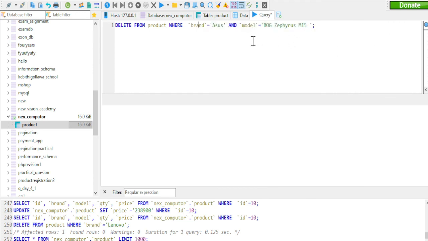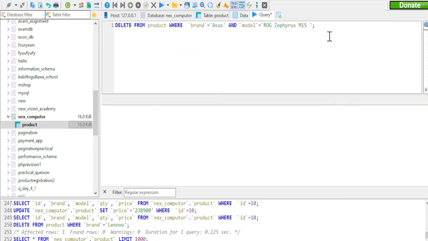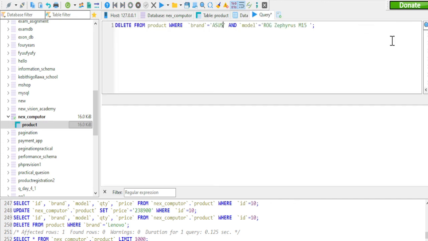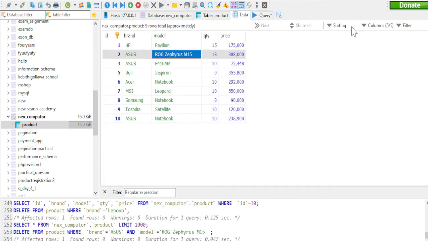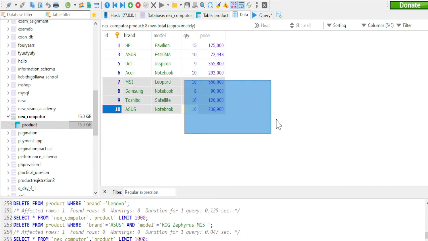So this is the query. Let's see if it's correct. Okay. So now let's execute the query. So it's deleted. So that's it for this question.